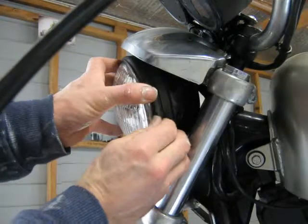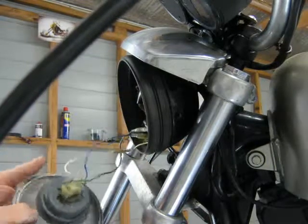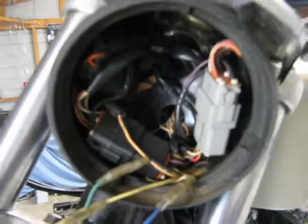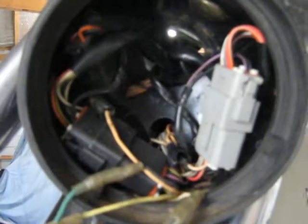The front headlight has a rubber thing holding it together. I'm just able to peel that out. Coming around to the back, there are a few pretty hefty joiners in there. You've got your wires coming in the back, leading up to the joins and then going out through a separate higher hole.